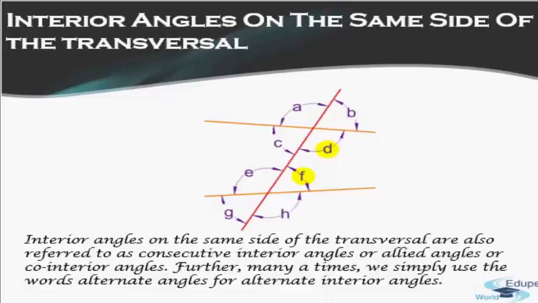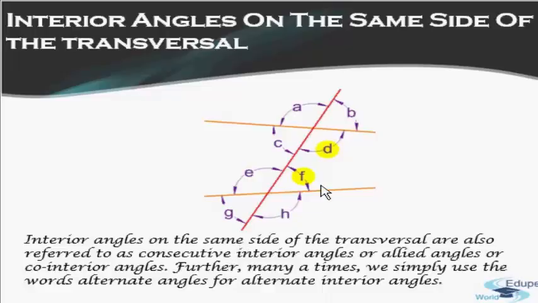So first of all, remember, parallel lines are lines which are coplanar, and the distance between which does not decrease if you extend them. It does not increase or decrease if you extend them. If you cut a line through them, you're going to have 8 angles. Some are going to be corresponding, some are going to be alternate. Whenever you have questions with this, start with the basic, easiest angles.